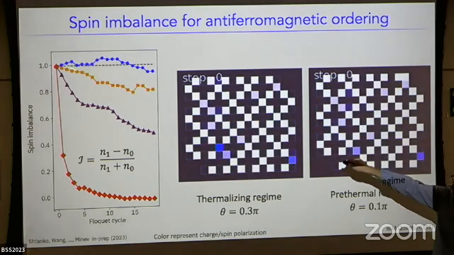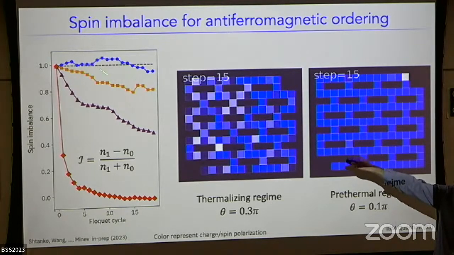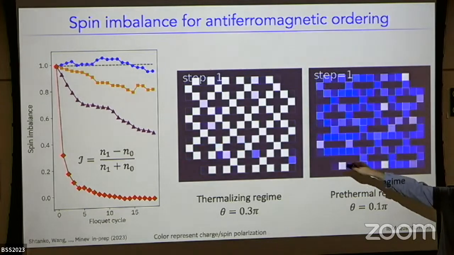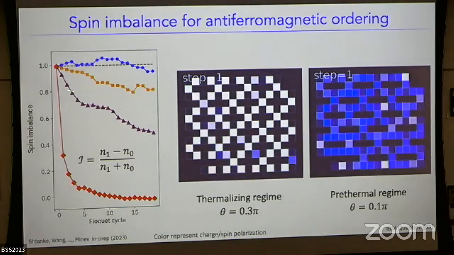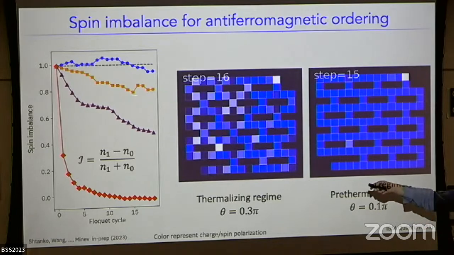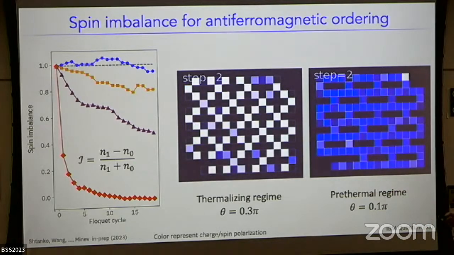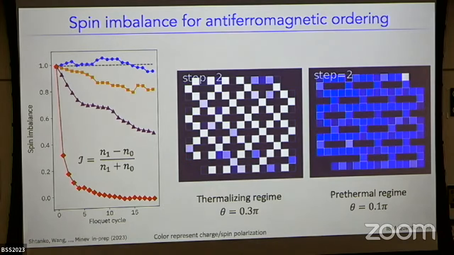And you notice that with the error mitigated value, we're getting errors. It's a little bit off. It even goes above one because we're rescaling things. But we're able to get some kind of signal that at least is in the ballpark of where it should be. And the other curves show you what the spin imbalance looks like as a function of theta. I think the red curve is the thermalizing case here.